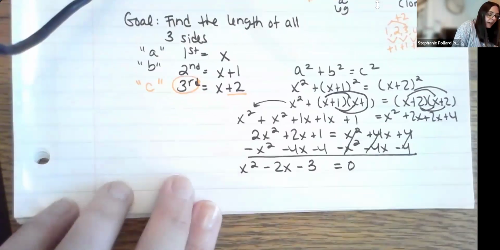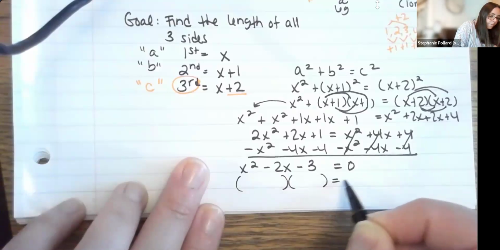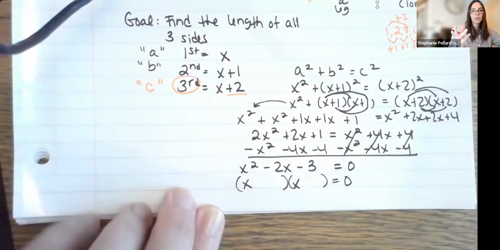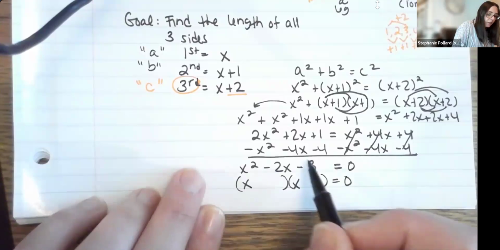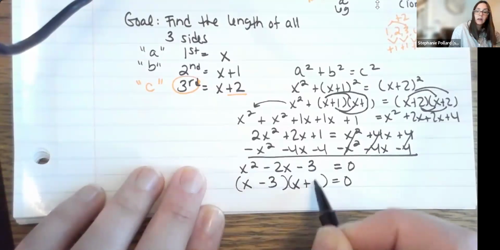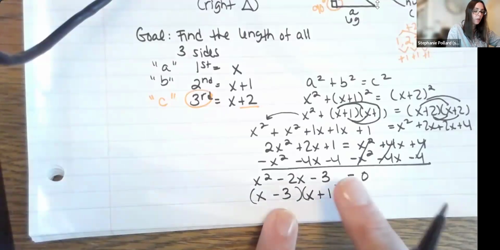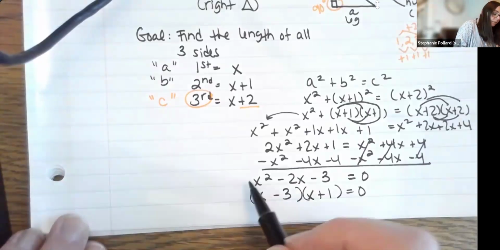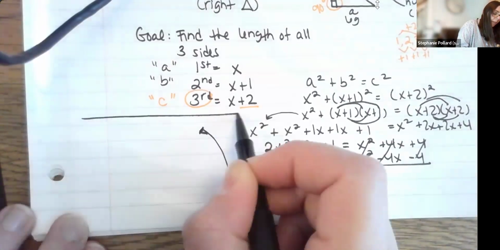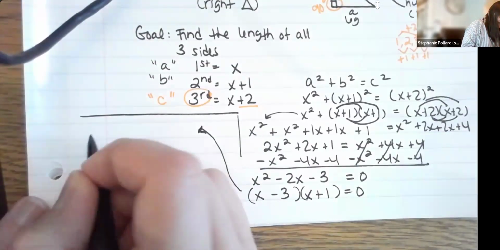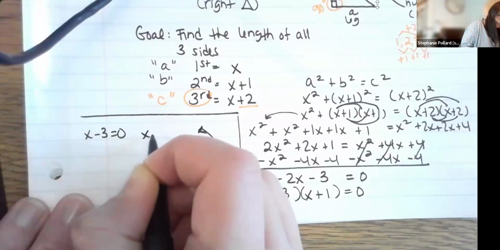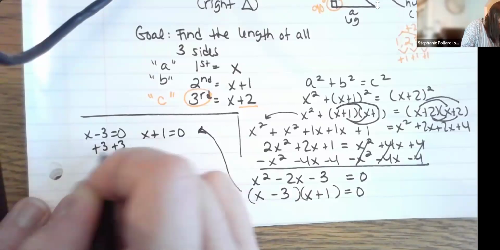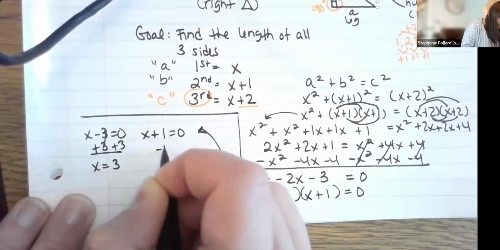All right, now I'm going to go ahead and factor. I'm going to use trial and error here, so x squared could just be x and x. Now 3 is just 1 times 3. So in order to get a negative 2 and a negative 3, I could use negative 3 and plus 1 here. So that would give me the minus 3 when I multiply out and the negative 2x in the middle. And then I set each of these equal to 0. I'm going to move back over here because I'm running out of space. So I would have x minus 3 equals 0 and x plus 1 equals 0. Here I add 3 to both sides, and here I subtract 1.